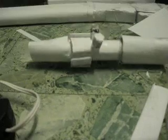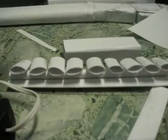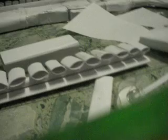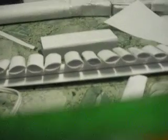Now, let's look back at that little mount we made for our tactical rail here. What we want to do is get the right height for you. So, the measurements aren't up to me. It's up to you, based on what you think will be accurate. Remember, I made this way too high because it's a bit inaccurate on my sniper and I have to aim higher than usual. So you want to make this a bit shorter.